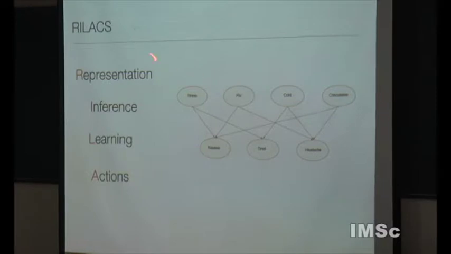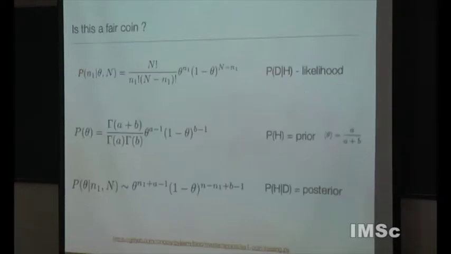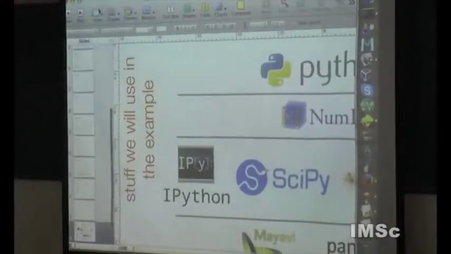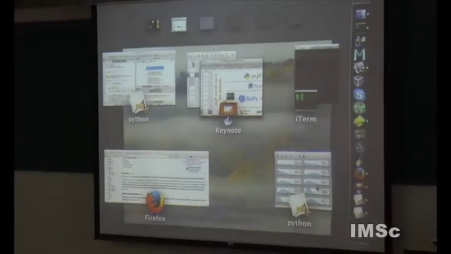So you figure out what is the representation of your problem. What are the important variables that you should be looking at? How they are connected. Okay. So that's the representation part. And then there's the inference, learning, and actions part, which I will talk about very soon. Okay. And what we did was, we did a very simple example of tossing a coin. The question here is, you're tossing a coin. Tell us, after a few tosses, what is the probability that the coin is fair? Okay. And we had even seen a little code where this is given.